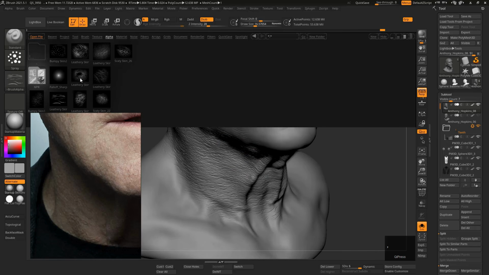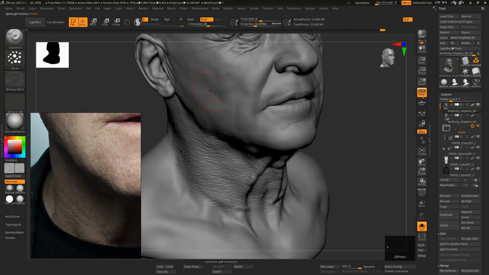Let's try other alpha. Maybe this one with the Z mode.